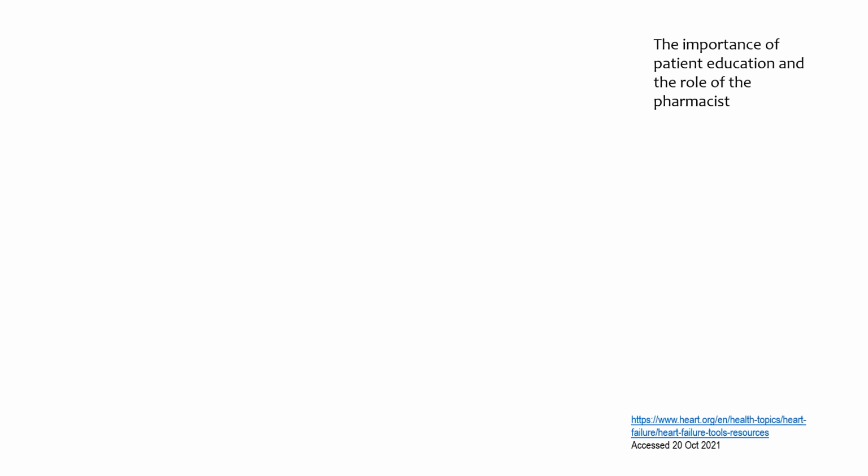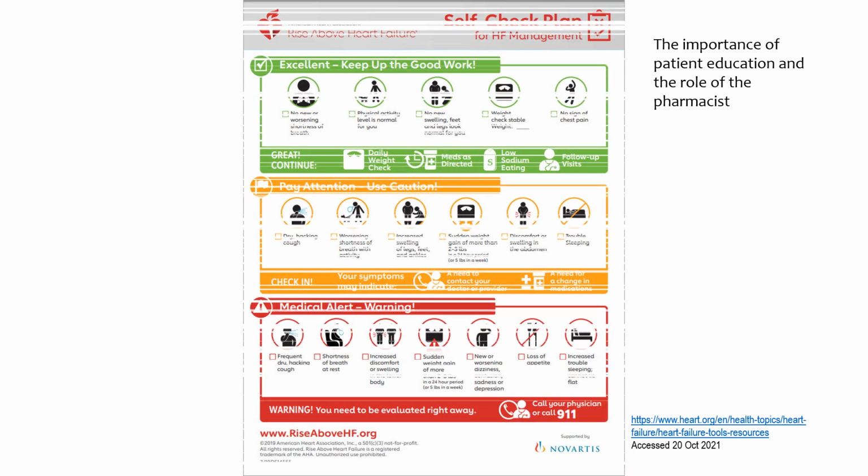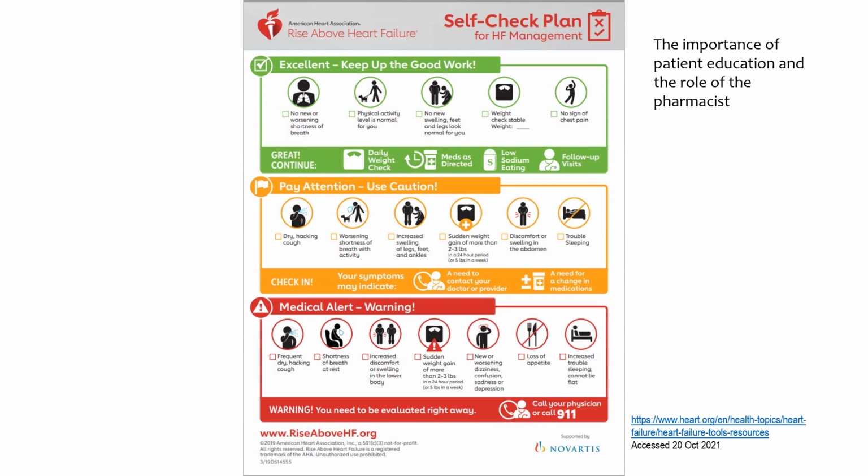Here I want to stress the importance of patient education and the role of the pharmacist. This is a very nice pictogram that is done up by the American Heart Association, and it gives you the traffic light zones of excellent, pay attention, and medical alert. And here you can get an idea of what a heart failure patient has to go through.